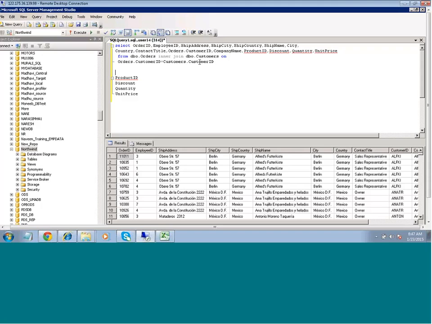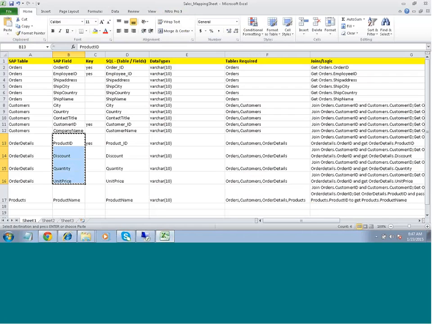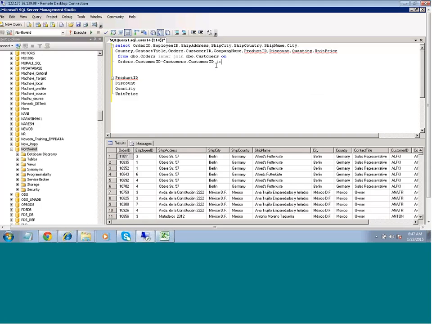But whatever customer ID I have passed here, those customer IDs I also have to pass to the order details table. That's the reason I will again say inner join the order details table, or you can also say dbo.order details table.